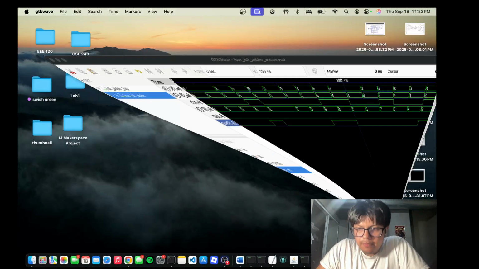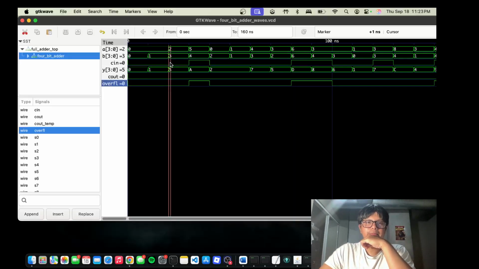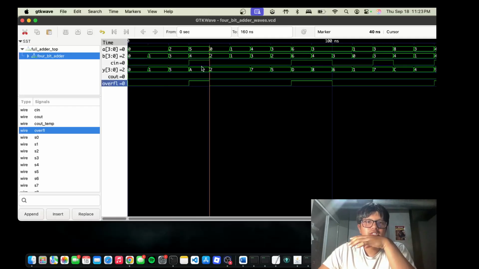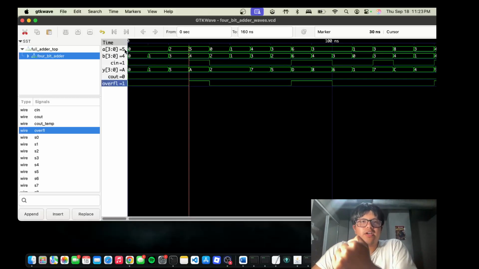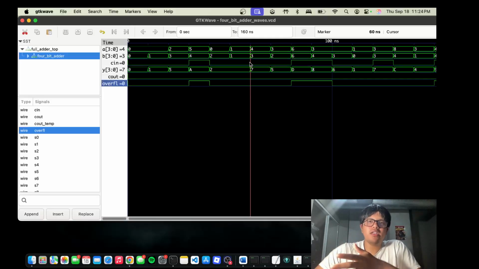full adder, 4-bit adder, there you go. So if we went like this, 2, 3, Cn is 0, the Y output is 5, with no C out and no overflow. If we went to something like this, A is 0, 2, Cn is 0, the output is 2. If we did something like this, where the input is 5, another input is 4, the Cn is 1, and therefore the Y output is A, or 10, which results in a C out of 0 and an overflow of 1. So pretty much this confirms that the design that I made is accurate, like it's supposed to be.